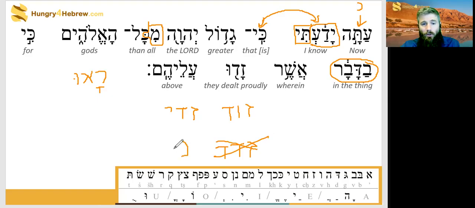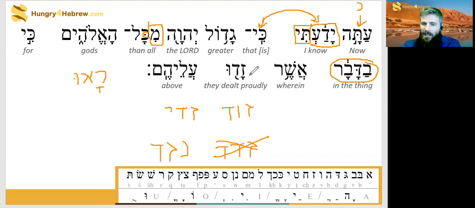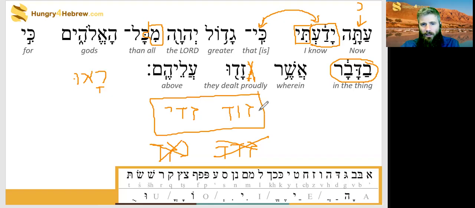Could it be Nun Zayin Dalet? Guess again. If Nun began the verb, it wouldn't be ending the syllable. And if it's not ending the syllable, then it doesn't assimilate. So if it were Nun, then it would show up. So it can't be this one either. Also, if there were a Nun in the second place, there should also be a Dagesh. So pretty much we've narrowed it down to two possibilities, either Zud or Zada, one or the other.